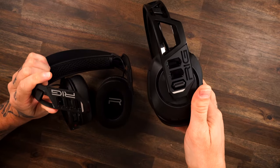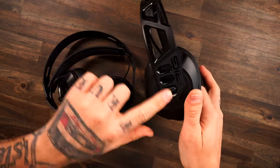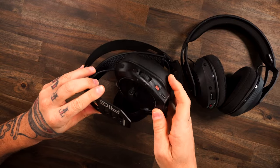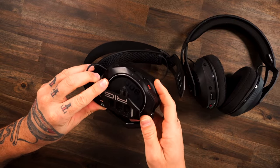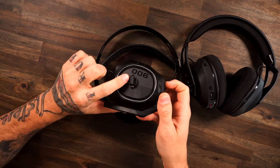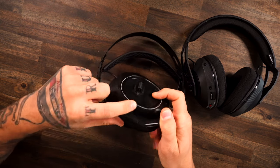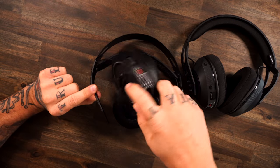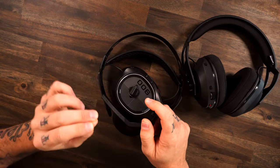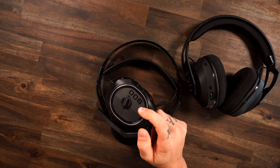Again, same over here on, say, the 600s, even down to the lower end budget wired headsets. This is how you adjust them right there. And again, how they can improve that swivel, I think, is give it a little bit more adjustability or something in there. I'm not too sure. Would it just be rattly? They got these foam dampeners right here, as you can see in that connection point. So I think if they put some on either side right there, it would implement that swivel, and that would make them stinking cozy. But right now, as it sits, whoo, it is close.